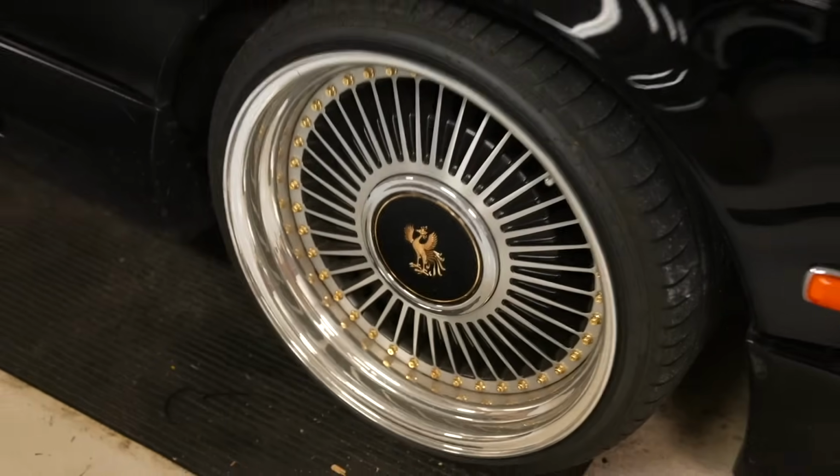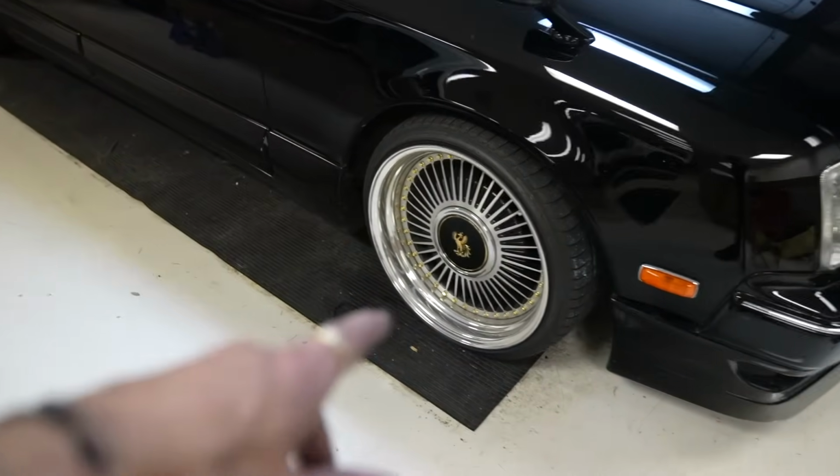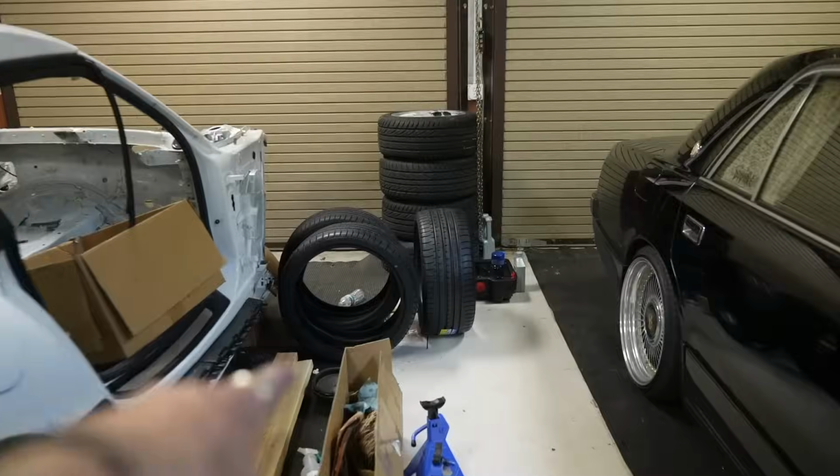This is what they look like. They're absolutely beautiful. However, two of them have cracked barrels, so I'm going to be replacing the barrels, rebuilding the wheels. I got fresh tires, and it'll be a whole ordeal, but you guys can learn along with me. Last video, I asked you guys if you wanted to see a 3-piece wheel rebuilding video. This is your video. Let's get these wheels off, get these tires off, start building these.